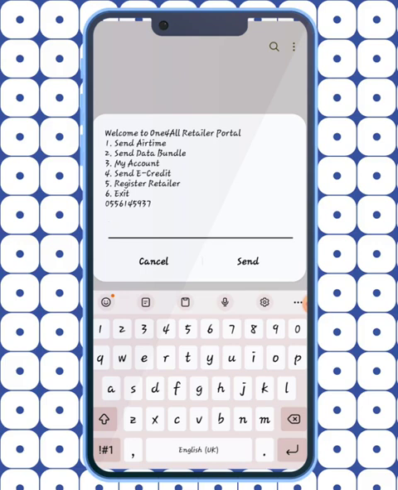It is not MTN alone or Vodafone alone or Airtel alone. This is applicable to all networks. You can transfer to all networks. So when you are registering somebody to become a retailer, you can also take some token out of it, then you register the person, you make your profit at that part also. So this is like using one stone to kill two birds: selling airtime to get profit, and also registering new retailers to also get profit.